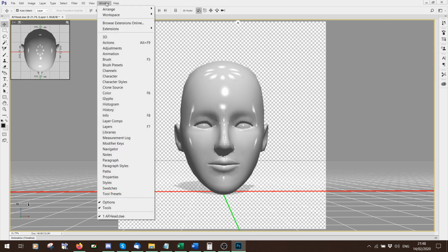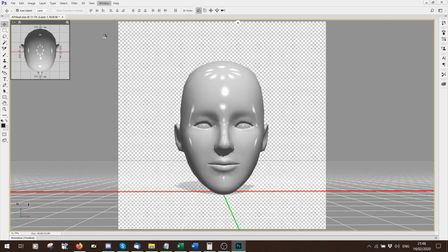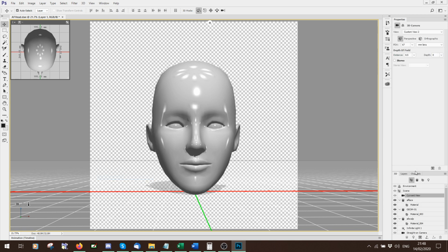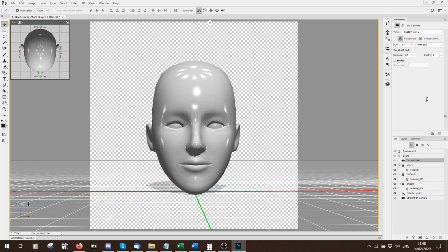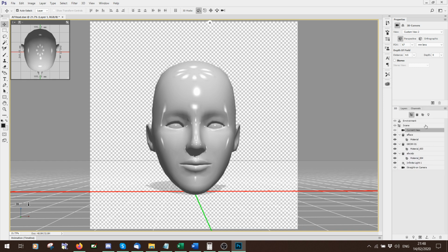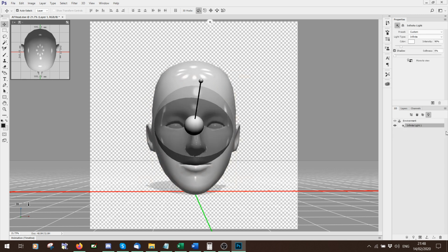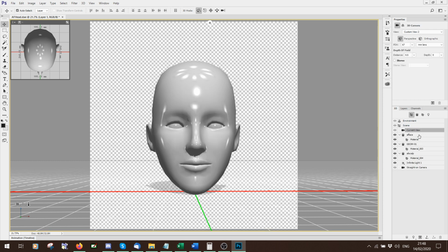What I need for working in 3D is to click on Window and select 3D. I also need the Properties window. Good. So I can move this up a bit. I don't need the properties window so big. So now I've got this. Sometimes you'll only see this, or something along those lines. Sometimes it just goes to the light. So just make sure you go to this little button here at the side. Then I've got AF face, the material, Geom1, which is the eyes and the material, and the scalp material. So obviously I usually only work on the face.